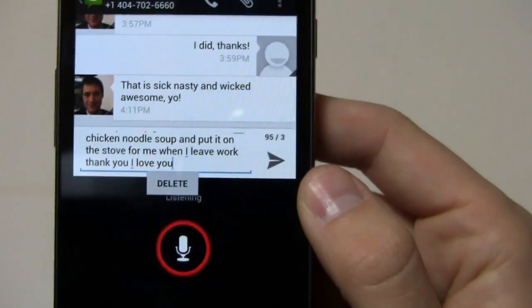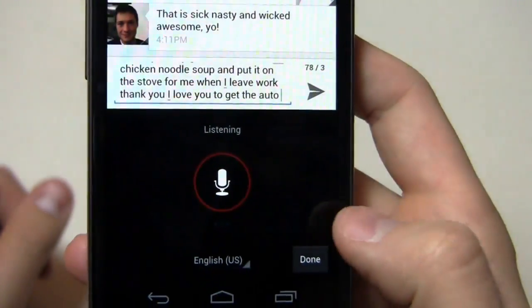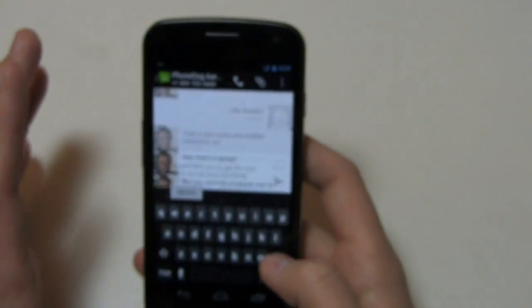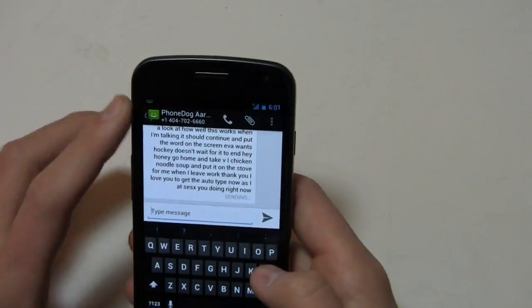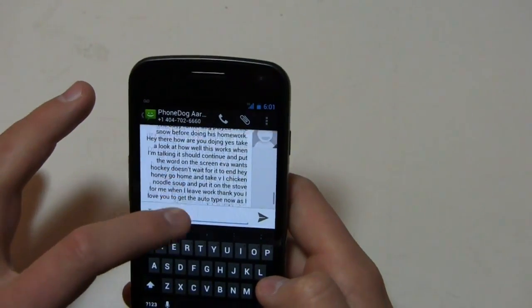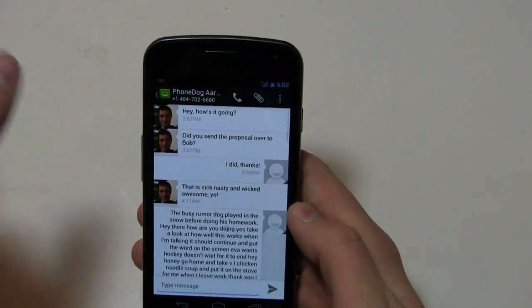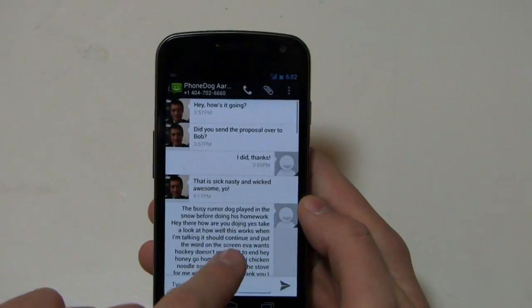So you can see it auto types it out, and see it's actually doing it right now. Silly phone. But you can see, so I can send that, for example. And then we'll go down here and get rid of the keyboard. And then you can see Captivate Glide just lit up with that message.